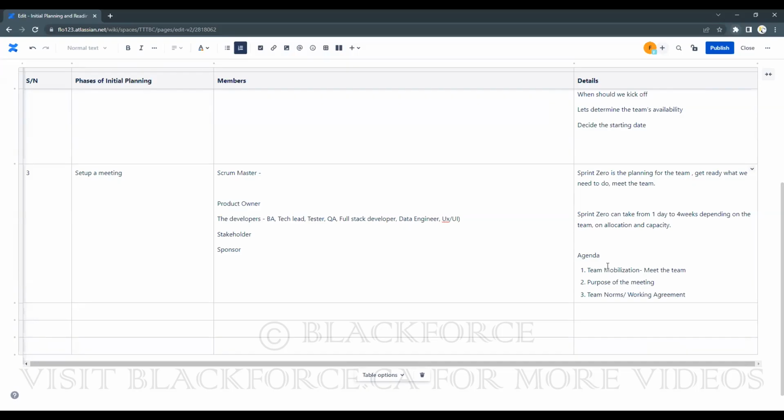In some parts of the organization, they call it team norms. Whatever name they call it, it's the same thing. Team norms and working agreement are the same thing that will come out of it.